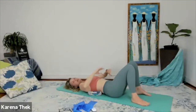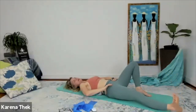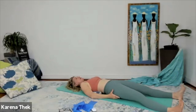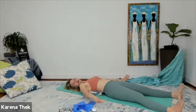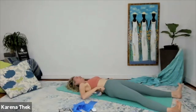Okay, from here, let's take our superhero stance. We're gonna straighten one leg. It's gonna go to the edge of the mat, and the other leg also goes to the edge of the mat. You're going to tuck your glutes under. If you need to lift up a little bit, lift up so those glutes can contract. It's not a hyper contraction. You're not lifting off of the mat here, but they also can't be allowed to just ooze out to the sides of the mat like they're on vacation, because we're not right now. Hopefully you will be soon.